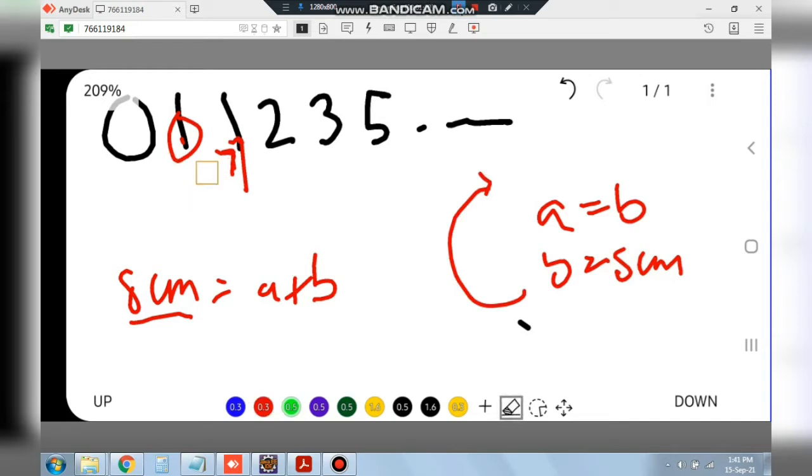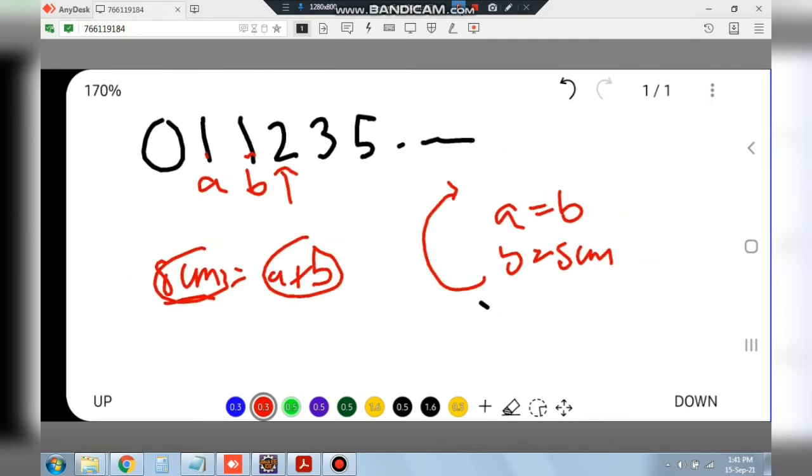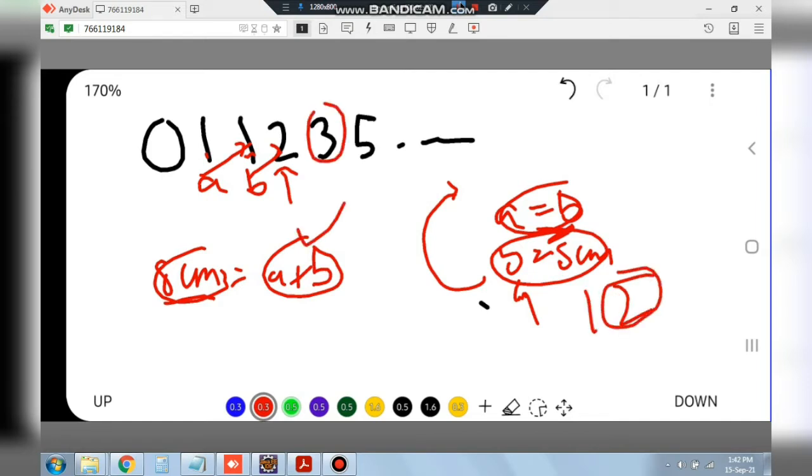So let's see here what the repetition is. After that, what will be the values of a and b? a will be here, b will be here. And then again we will do sum is equal to a plus b. a plus b is 2, so sum will be 2. Sum value is 2 now, and then we will do a is equal to b and b is equal to sum. a is equal to b means a will become this one and b will become this one. So a's and b's values will be 1 and 2, and then in the next iteration sum will be 3. In that way we are doing.